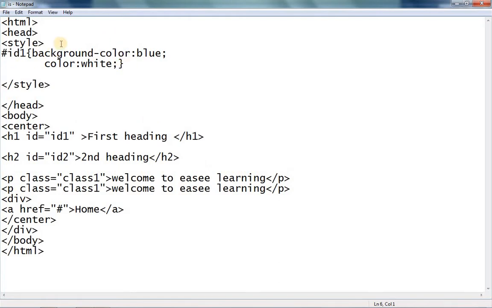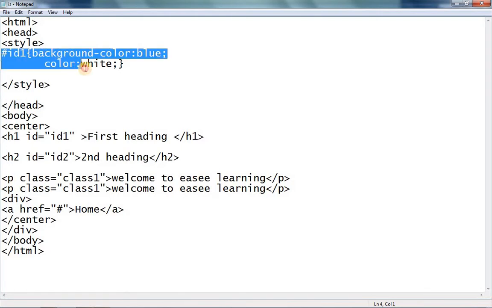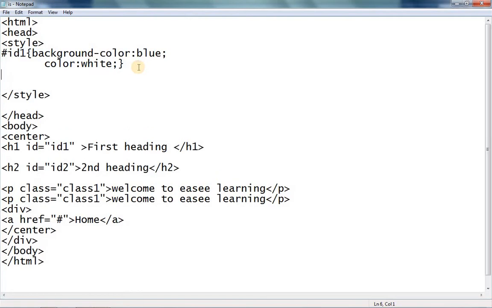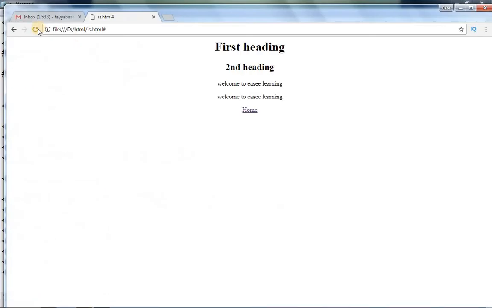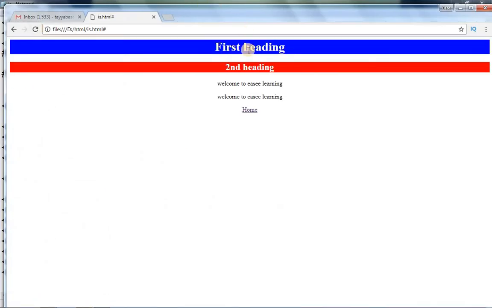Similarly, I'm just going to copy and paste this for id2. We'll make some changes. For id2, its background color red, text color should be white. Let's save and refresh. Now here we see two different headings with different background colors, and this is how we use IDs.